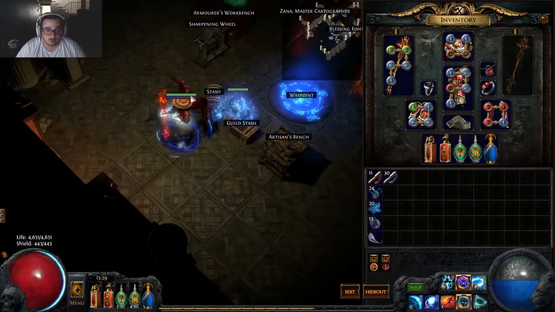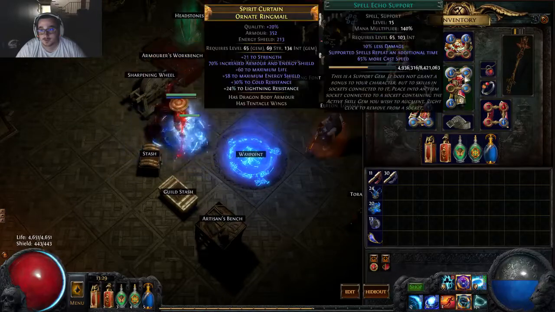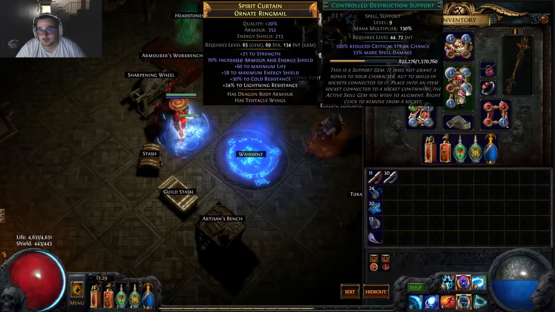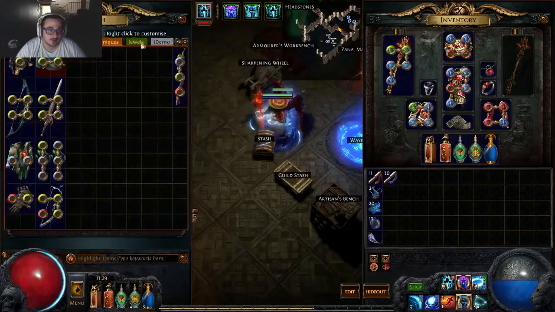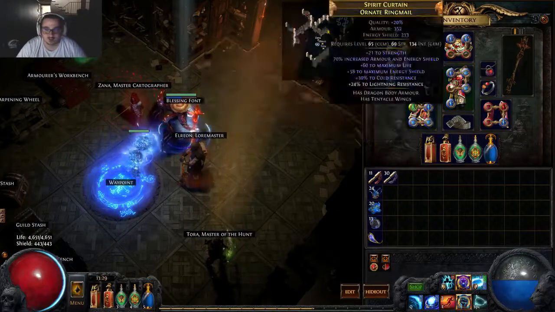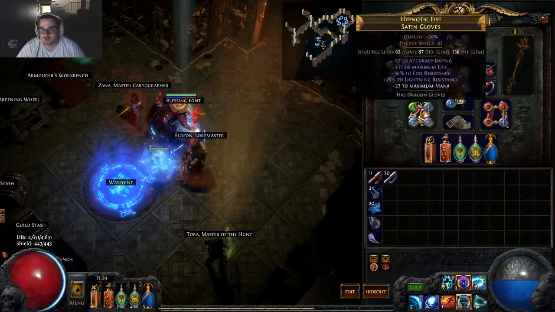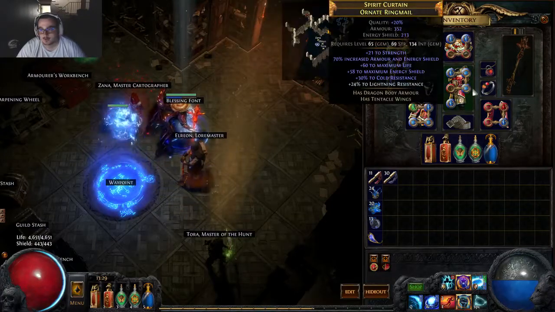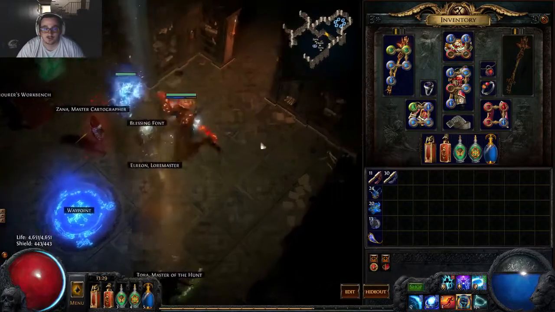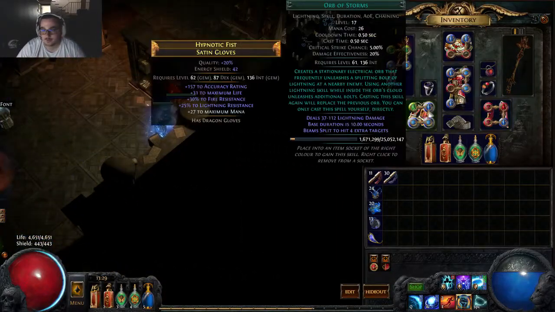For single target, I'm currently using Freezing Pulse with Spell Echo, Controlled Destruction. I'm thinking about switching it out to Glacial Cascade, because it does good damage. I think buffed it's at like 14k, 17k, something. Well, it wasn't 17k, but I spec'd out of that damage, and you really don't need it. I just use it when I panic and I just want to stand in the corner and just pew pew something so I can focus a little easier.